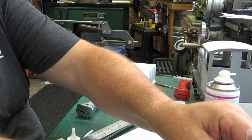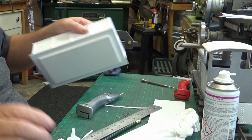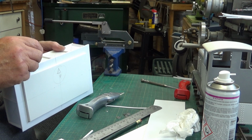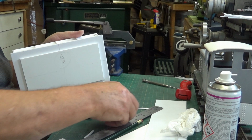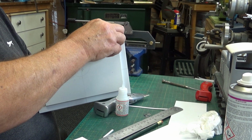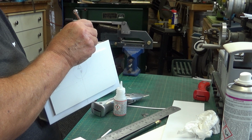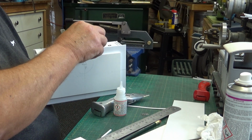And what I used was just a small washer, a drop of super glue in the middle. In fact, I'll pop all these in and then they're on. Just pop them on there. Somewhere near. Same with that one.